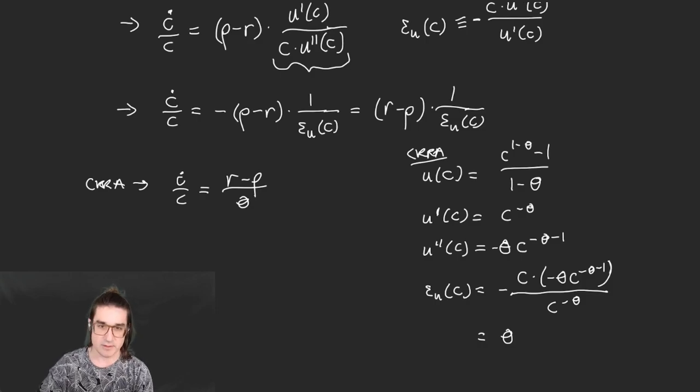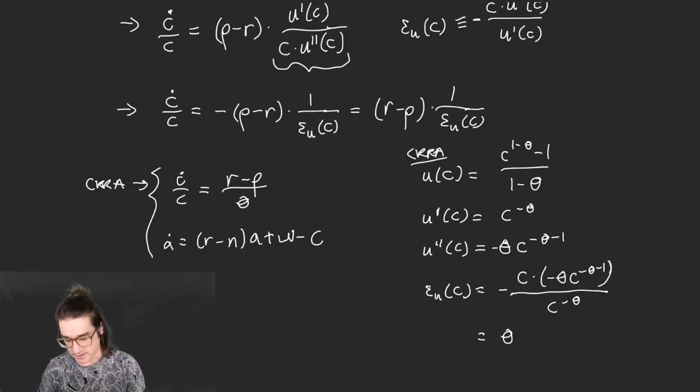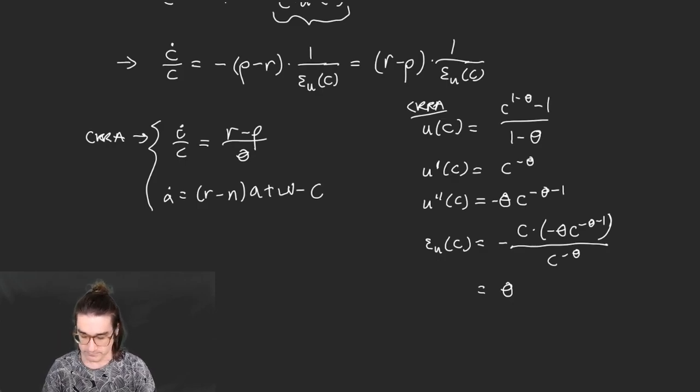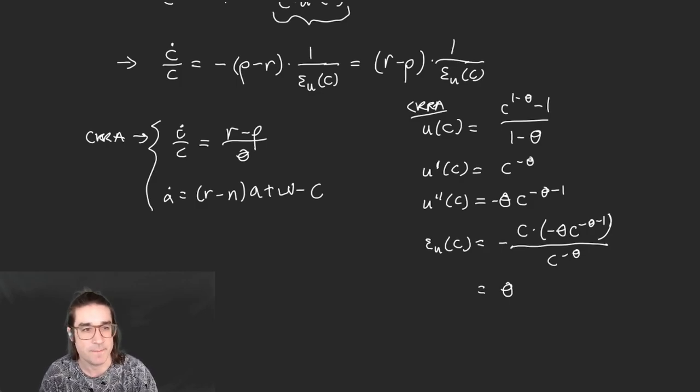Unfortunately, I don't think we're going to have time to do it today. But you can draw basically a phase space. Remember, we have this, and we have our evolution of A. So these are now our two equations. It might be general too. We don't know what R and W are yet, but we'll get there. We're going to get two equations in either C and A or C and K later on, and we're going to construct a phase space, which is just a two-dimensional space, and these equations will tell us how we move around in that space.